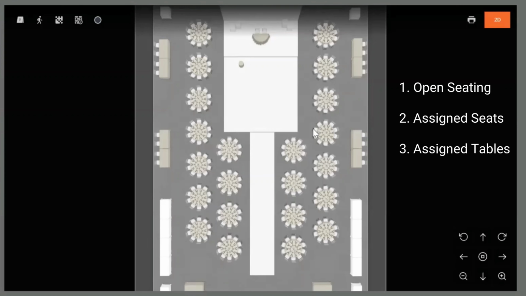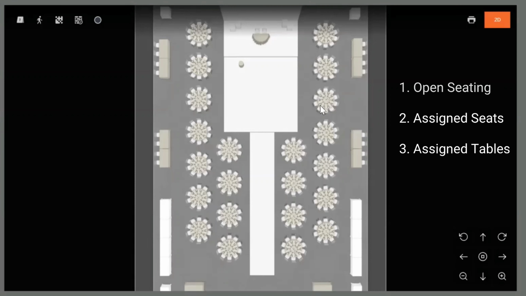This is usually a good idea when you're planning out a silver service. So when it's a plated service, then it's a good idea to have assigned seating. That way, if anybody has any special dietary requirements or they have previously selected what food they want off of the menu, then it's pretty easy for the waiters to know where to place what.